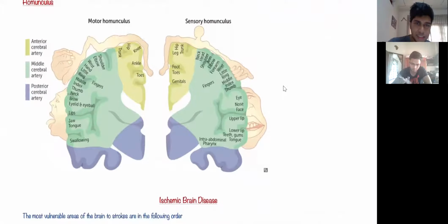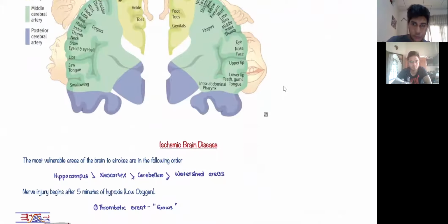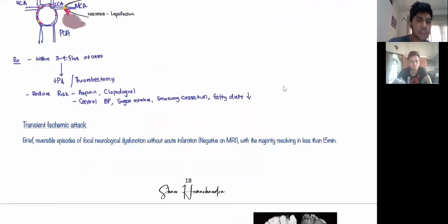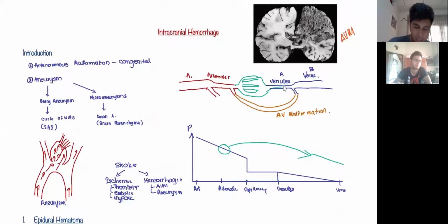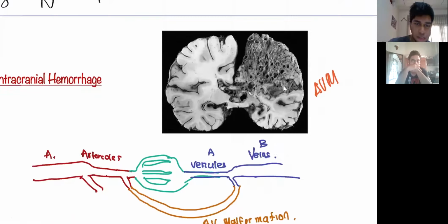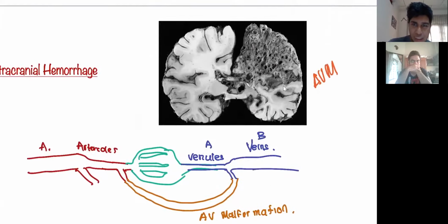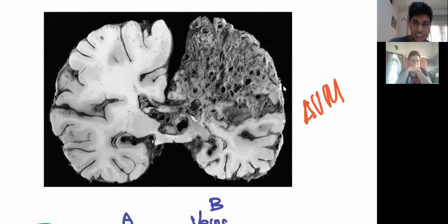And this image, it's one of the most important things because it makes your life so much easier when it comes to handling stroke related questions. And this image I added later. This is what happens in AV malformation. Basically, the brain is going to be destroyed in such a way, you can see.